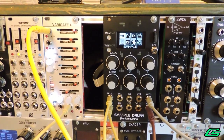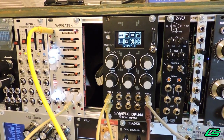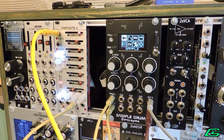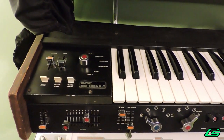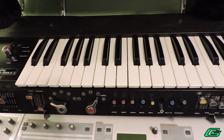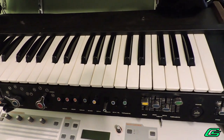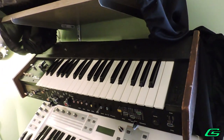Now let's get real. The Sample Drum isn't going to handle sophisticated, layered, multi-sample instruments like velocity-sensitive pianos. But say you used a funky old vintage synth in your song for bass and you don't want to lug it around on the road — perhaps some reliability issues there. What about loading some synth samples into the Sample Drum and using CV to change the samples, more like a monophonic instrument?